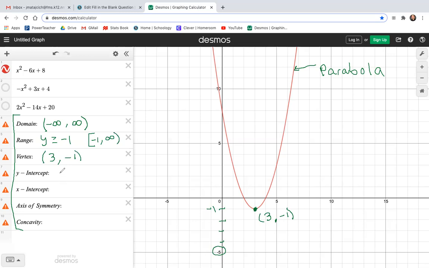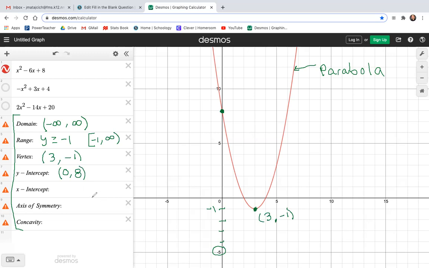The y-intercept, I know you remember talking about that whenever you did linear functions in Algebra 1. It's just where your function crosses the y-axis, and that happens right here. That's a point as well. So for the y-intercept, the x-coordinate is 0. The y value that we were after is 8. So the y-intercept is 8 for this.